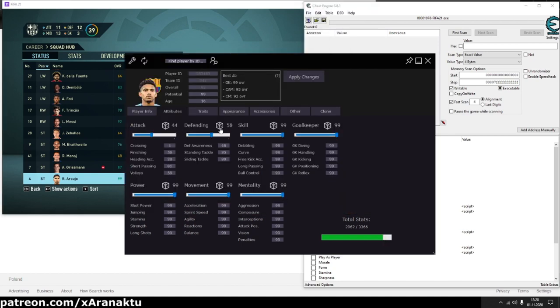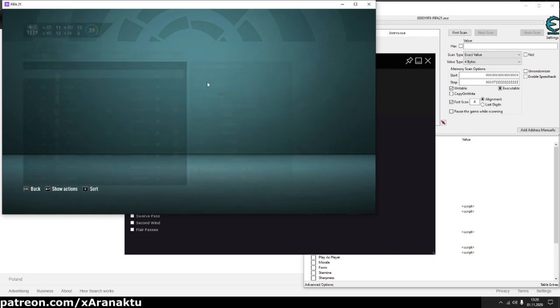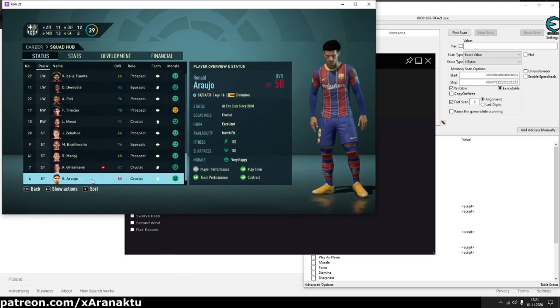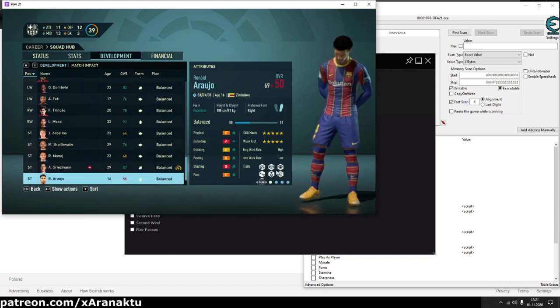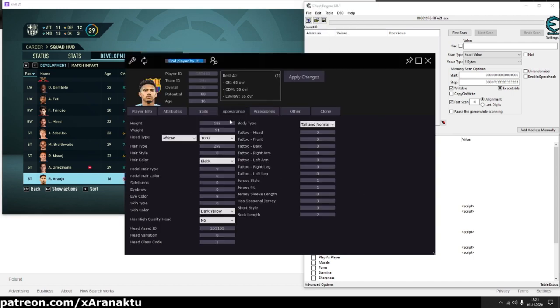Click on dice to randomize the attributes. On Traits tab, you can remove or assign traits. Here you can change player appearance. I want to mention that you can't change player hairstyle or type or color if the player have real face model. Same with facial hair, eyebrow, etc.